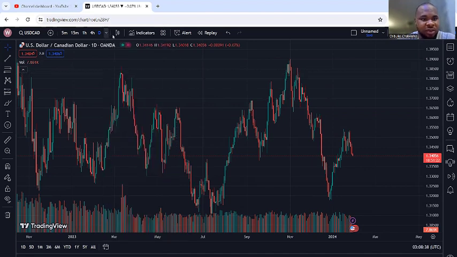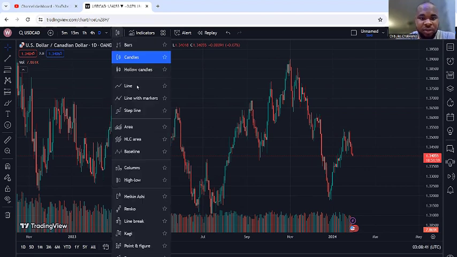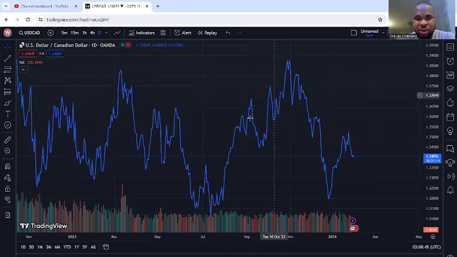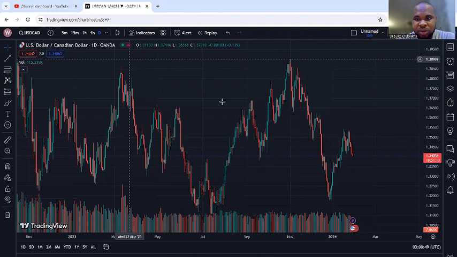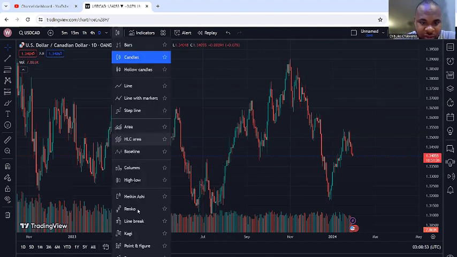Now after that, next one is the candles, where you can select any of the chart types. Some people use line. When you click on line, it will look this way, right? When you click on the candles, it looks this way. Do you understand? So that's just it. Then we have a lot more. It depends on the one that works for you and the strategy you're using. But mostly traders always use candles, just to get their analysis right.